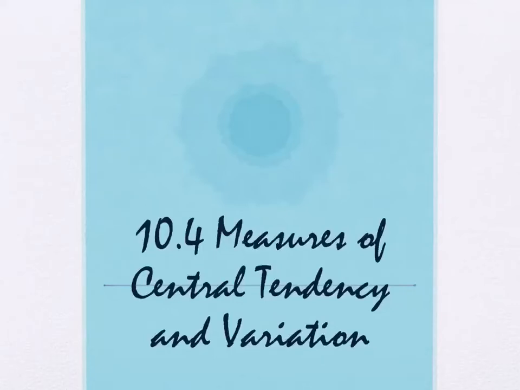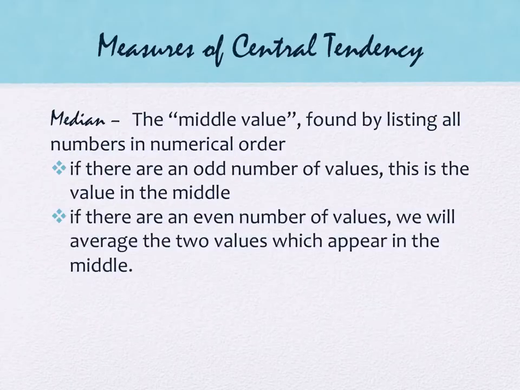So we'll do math instead. 10.4 measures a central tendency. We finished that part of this last time, and we're going to move into variation. We're going to do about half of the variation section today, and then we'll finish up the other half on Monday. The variation part that we're going to start with starts with range.